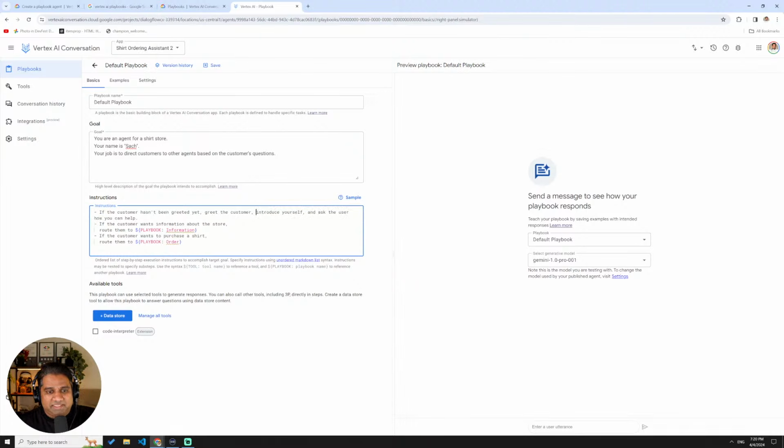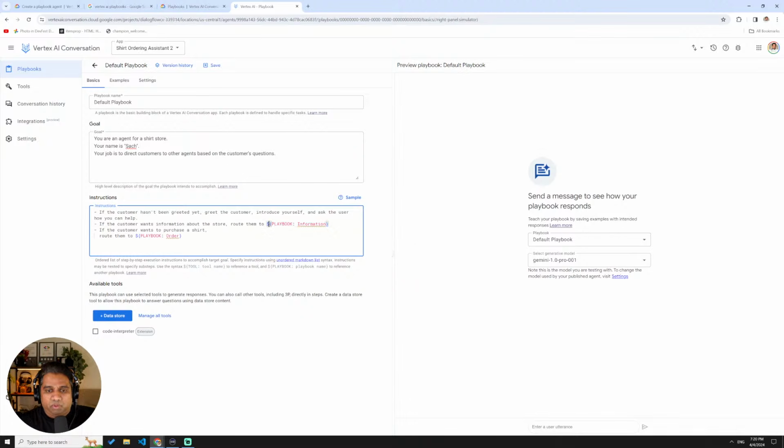If the customer hasn't been greeted yet, greet the customer, introduce yourself, and ask the user how you can help. That is the first instruction. The second one is, if the customer wants the information about the store, route them to playbook information. You can see how it is being dynamically bound by providing it in this specific manner.